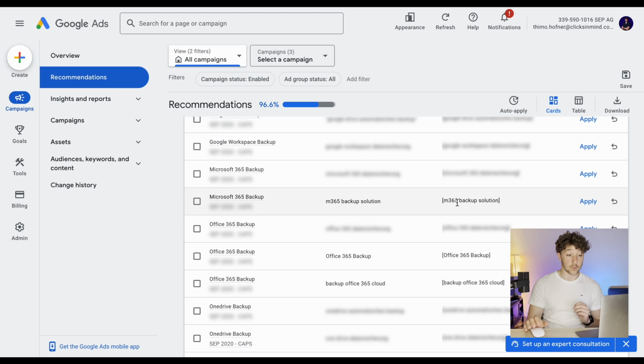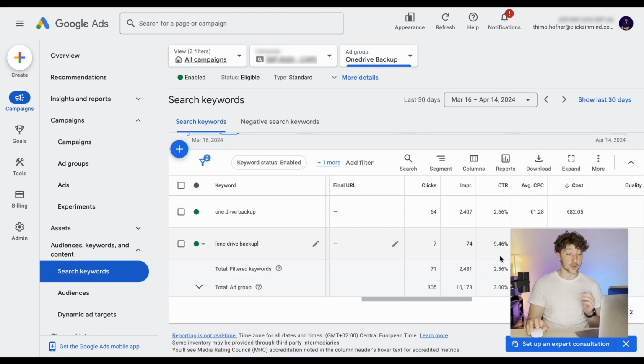Doesn't matter if the other one performs better or not, because Google is in fact not looking at the keyword performance when it comes to the redundant keyword recommendations between broad match keywords and other match types. So what you want to do is really look into the numbers and see if the broad match keyword is in fact performing better. And if it is not, or if you are not sure, do not remove the other one.